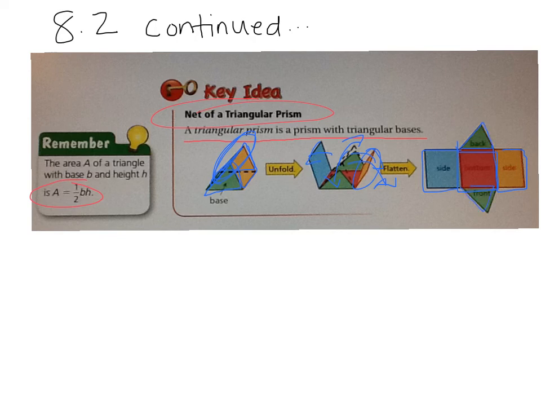All I wanted you to do really for notes is to do your base and then do your flattened version. You don't have to worry about drawing that out, but just like we did for the rectangular prism, go ahead and make sure you have that written in your notes. You're drawing what the triangular prism would look like, and you're drawing the flattened version of what it would look like.